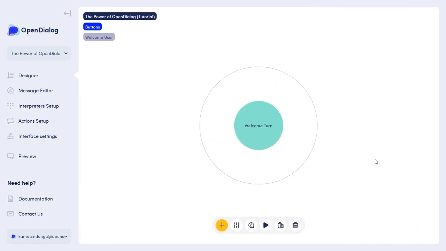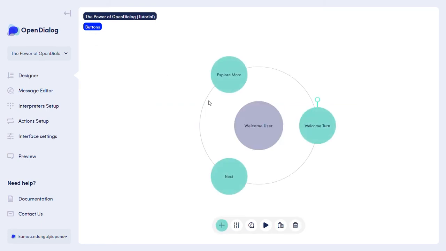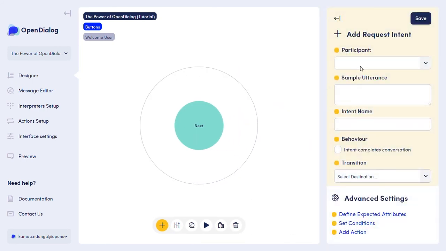Okay, now that we've made our app request intent, let's take a look at the turn that contains the opposite participant, the user, and what possible intent the user may have. This is now where the next turn comes in. Remember from the previous lesson that this turn focuses on the navigation of the scenes. In our case, this will be where the user intents of what the user would like to navigate to would be. This would be to see button behaviors, button functionalities, or see other capabilities covered in the other conversations. Now, let's create these intents.